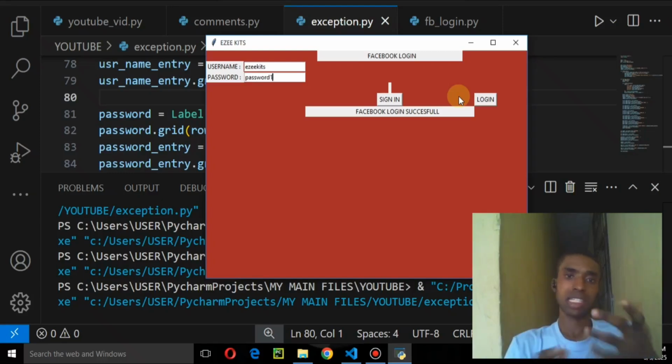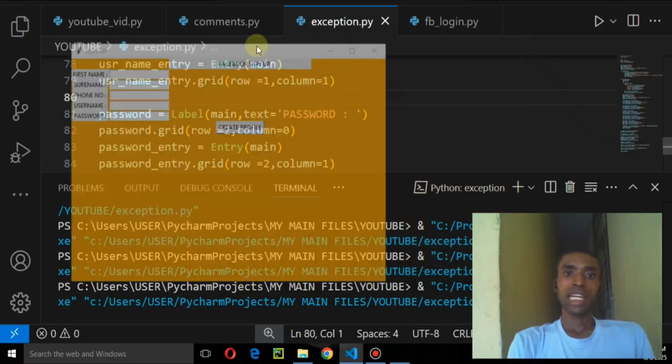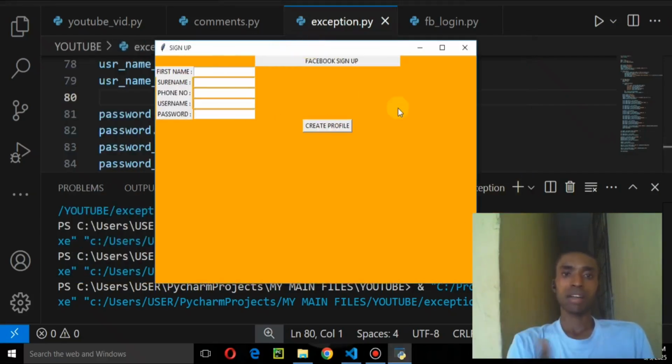There are a whole lot of other things that we can actually do. When we go to this sign in, when we are done signing in, we cannot go back because we'd just be stuck there. I'm not going to do that. With the ideas of what we have done up to this point, you can do this; it's basically simple to do. There are a lot of other extras and exceptions we can try to handle, but I'm not going to do that because this video is taking really long and I don't want to go into much detail again.